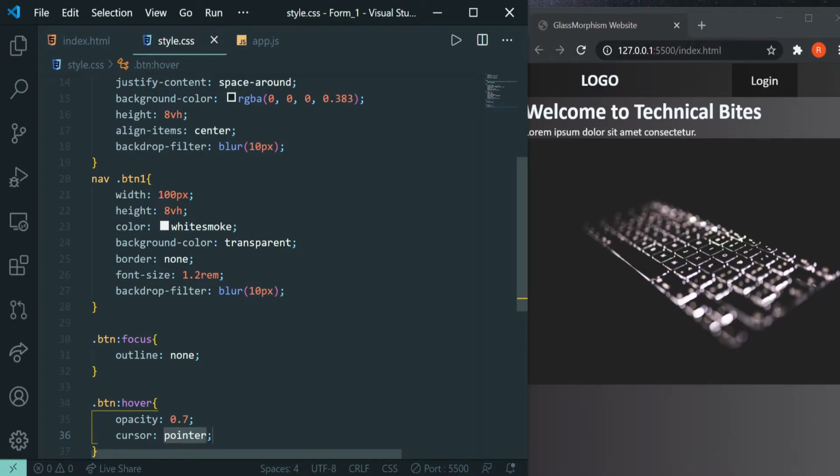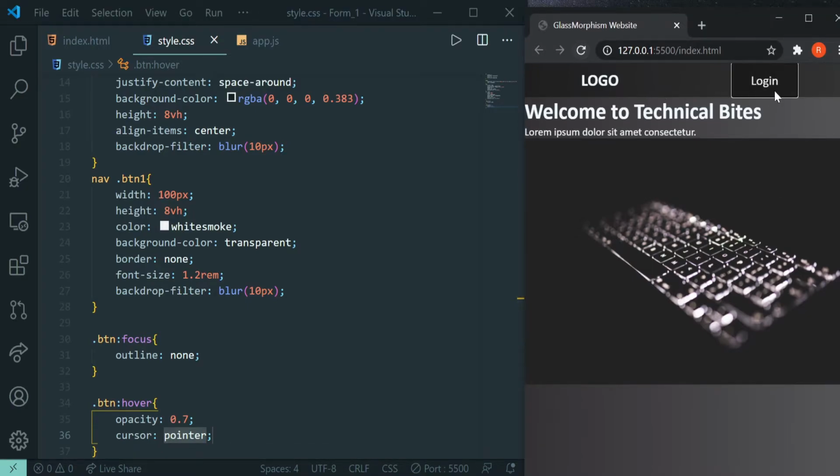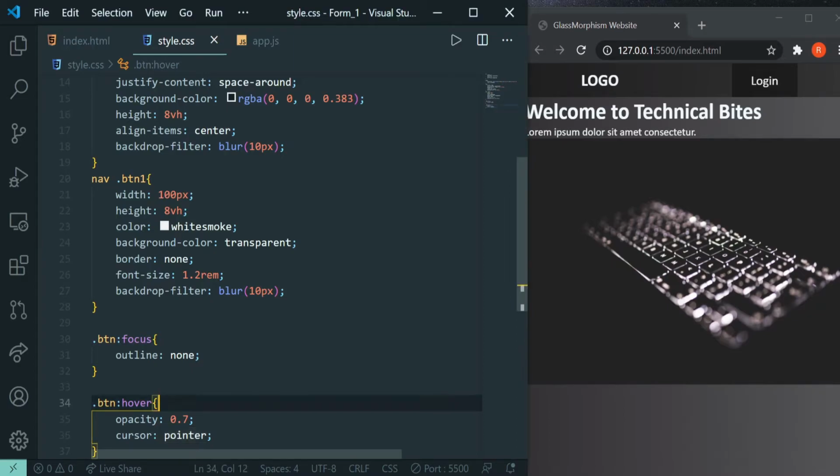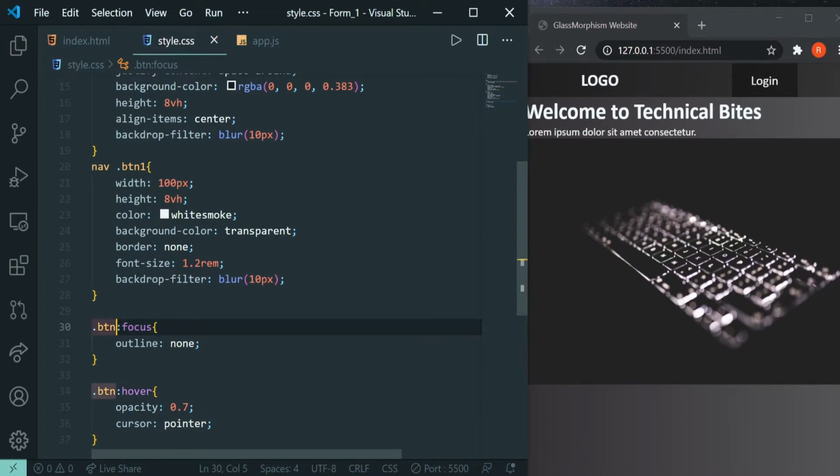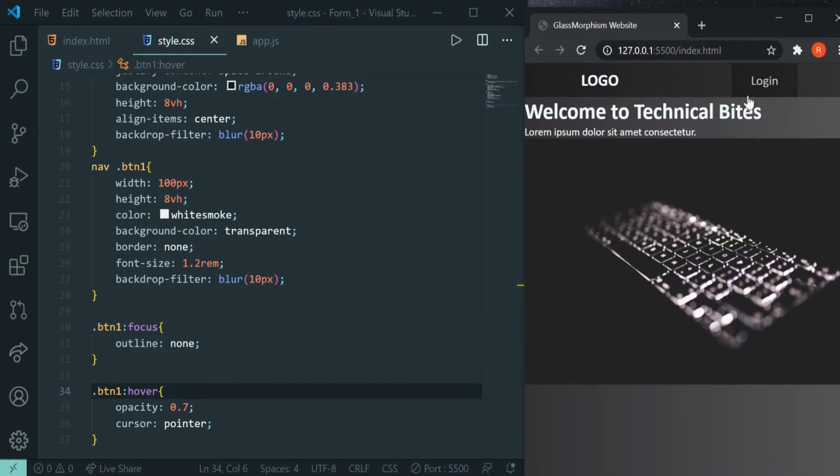So why is it not working? Okay, this is btn1 and this is also btn1. So now it's working fine. You can see that on hover the cursor is also changing, the button is also having an opacity, and we are not getting an outline because we have given outline none.